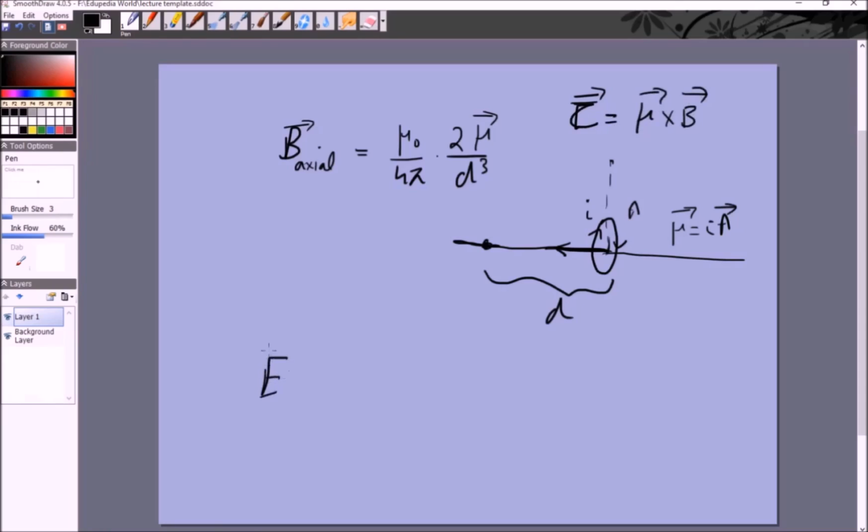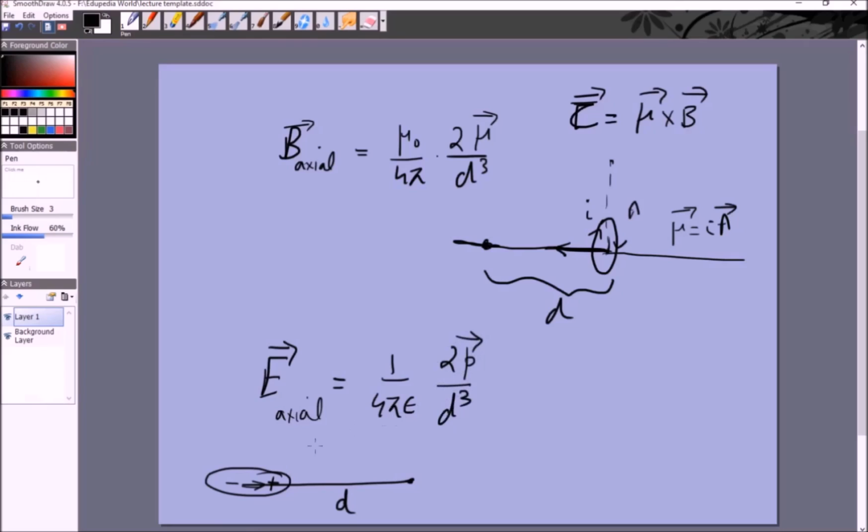What is the axial electric field? For a standard dipole, if this is the positive side, this is the negative side, then this is the direction of the dipole. If you take a distance d away, what is the electric field here? We've calculated it in electricity and in the video on dipoles, and it is equal to 1 by 4 pi epsilon naught into 2p by d cube. If you go to the broadside on position, there is no factor of 2. And the torque due to an electric field on a dipole is given as p cross E, and of course the dipole moment is equal to qd.